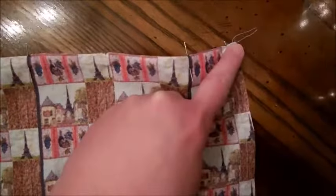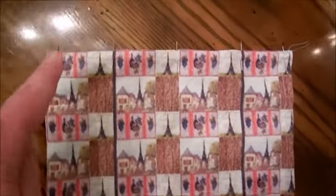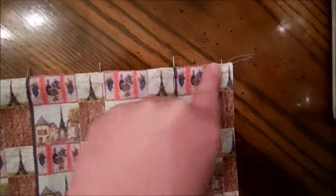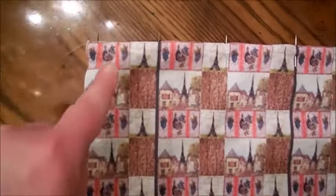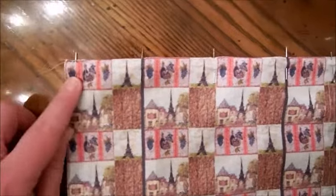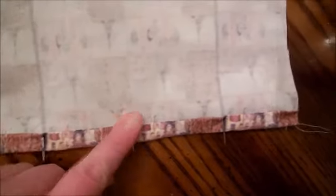I made a line here where the plastic had ended at the top. I did not sew across it. I just went down the three sides. I stitched in, then to the plastic, then stitched down, across, up, and then stitch out. I used those two lines as my guidelines. I then took the fabric, folded it under twice, and pinned it.